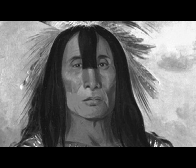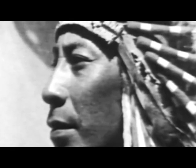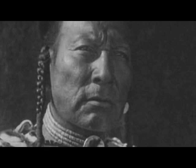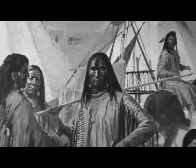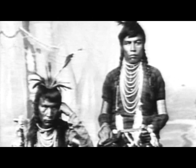Archaeologists working at Writing on Stone tell us that some First Nation people camped there as long as 3,500 years ago. It is possible that these people could have created some of the rock art. However, no one knows for sure. In more recent times, the Blackfoot people certainly created many rock art images, but it is likely that other visiting tribes left their marks on the walls of Writing on Stone as well.